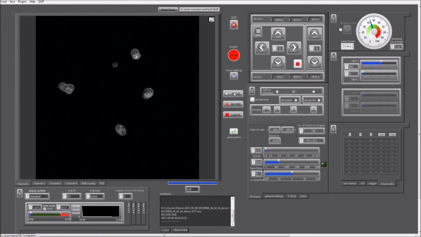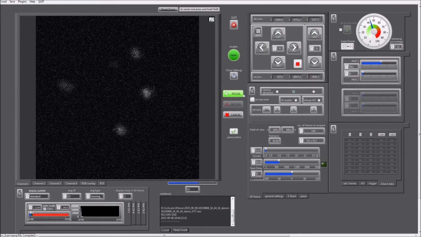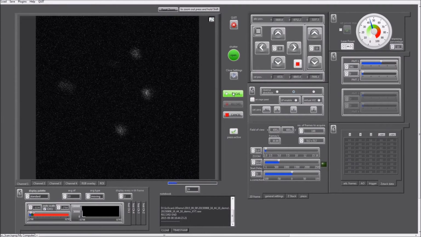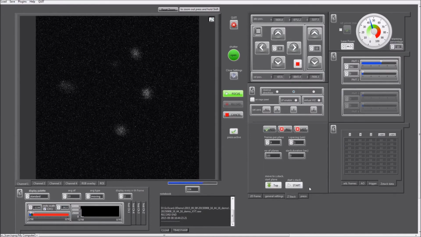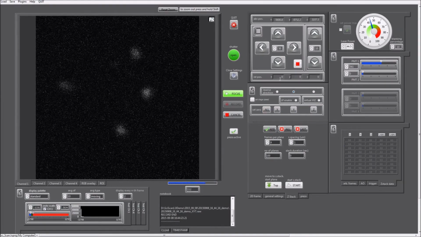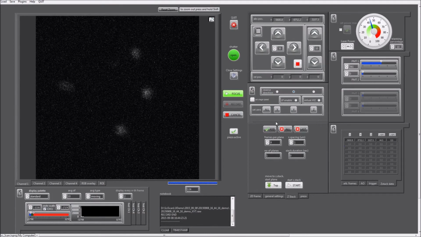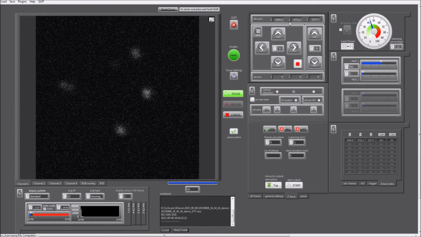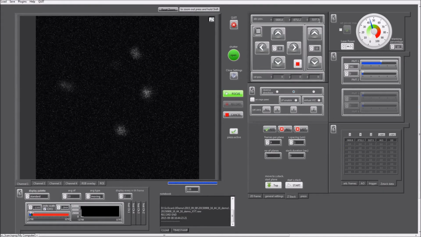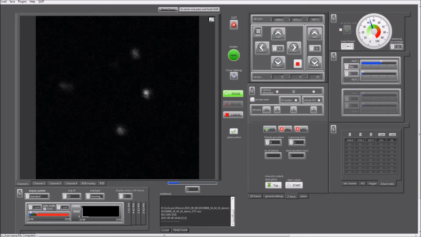In the next section, I'm going to talk a little bit about the Z-stack and how to configure those Z-stacks. For that, I'm just going to move to a plane just above the pollen grains that we see here. Then I'm going to move to the Z-stack tab. Now before I add my first plane here, I'm going to set all my XYZ positions to 0. That changes the relative position, but the position that's being recorded in the table here is still the absolute positions. So just bear that in mind, that these are the actual absolute controller positions, not the relative positions.